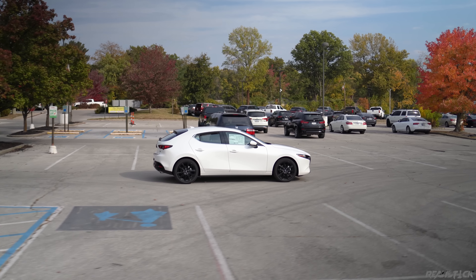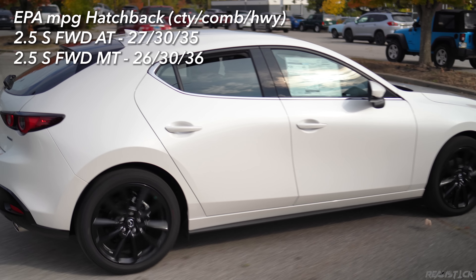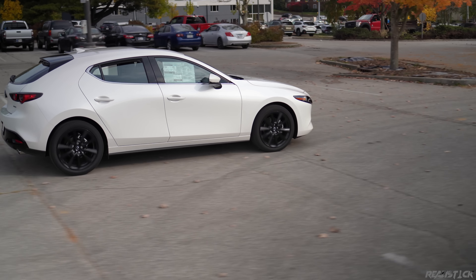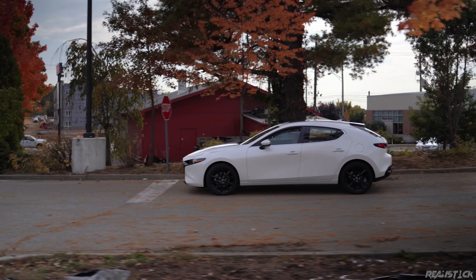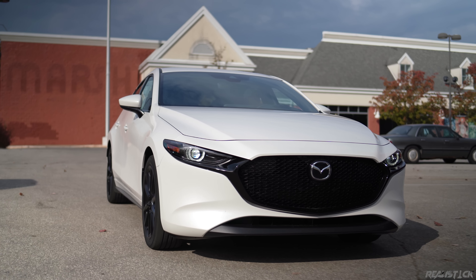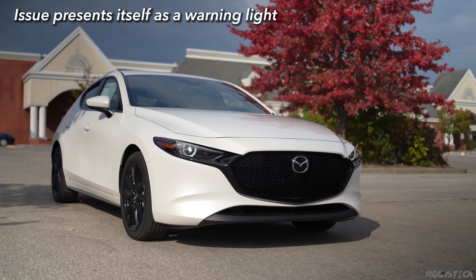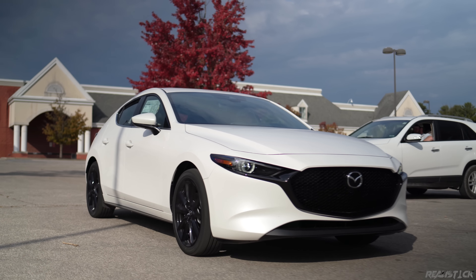Running costs won't get violent either. Gas mileage on the 2.5 improved slightly for the automatic, and the manual transmission is now finally rated more accurately showing the same mileage as the auto. Mazda has built a reputation for reliability over the last 10 years. The naturally aspirated engines are little brutes and the transmissions are solid. The biggest issues with this generation were initially related to the AC and the autonomous braking system acting up. Some also complained about rearview mirrors falling off and speaker failure. The main problem still reported from NHTSA and carcomplaints.com is airbag malfunctions requiring a side airbag replacement, and windshields easily cracking aren't unheard of either. Overall, nothing seems too consistent or serious, so if you highly value reliability, I feel comfortable recommending this next to a Corolla.